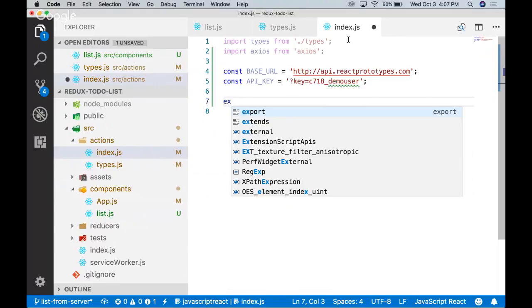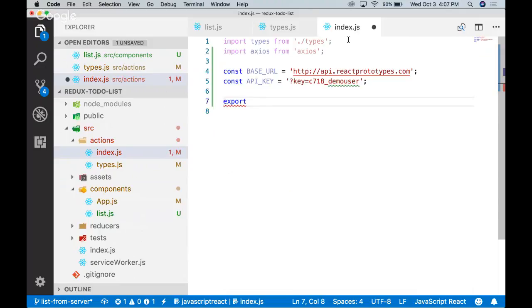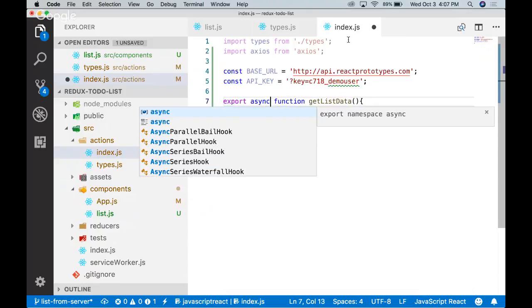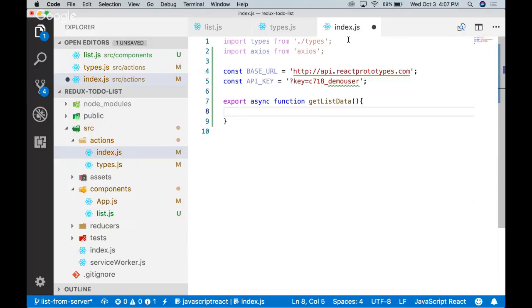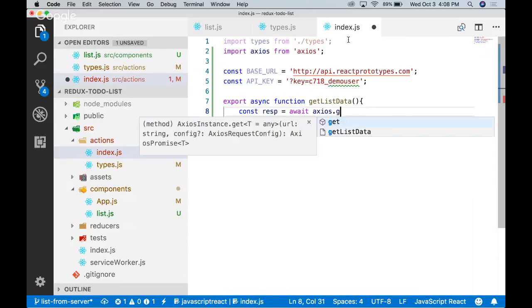So we'll create a new action creator, getListData. And I've shown you guys async await before. So let's try that and see what happens. In front of my function, I'm going to say that it's asynchronous. And then I'm going to say const response equals await axios.get.